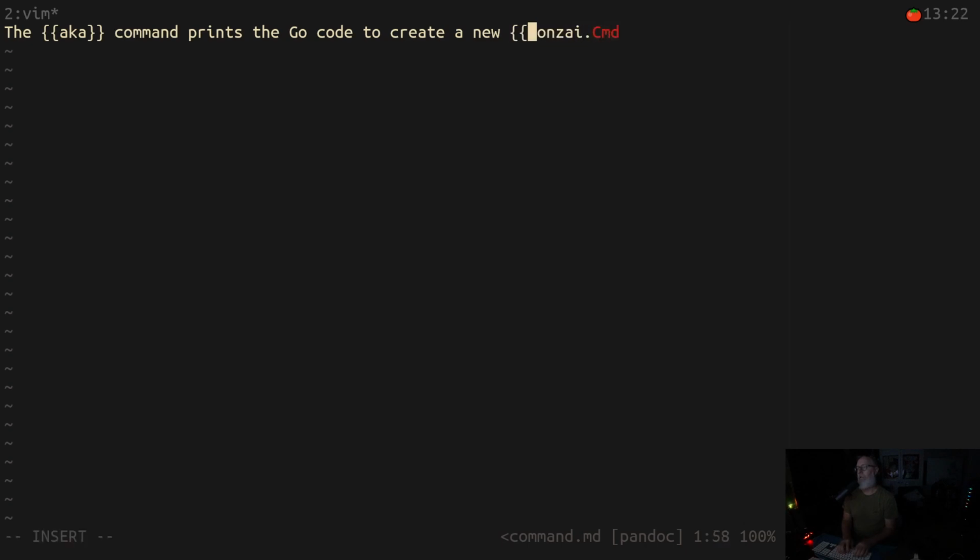Now I could probably get crazy and do pre-formatting on this. There is no pre-formatting backticks. You know what? I think I could support backtick now, actually. I think I can, now that it's in a separate file. I couldn't do it before. Wow, I think I can. I'm going to have to add that. Because just yesterday I put all of this stuff into their separate embedded files, but before this, these backticks would have gotten in trouble. They would become a problem because the backticks couldn't be inside of the other backticks. So I just fixed the problem I was having. That's great because then I don't need to get crazy with it. Okay. Prints Go command to create a new Bonzai command. And we'll update this as we go.